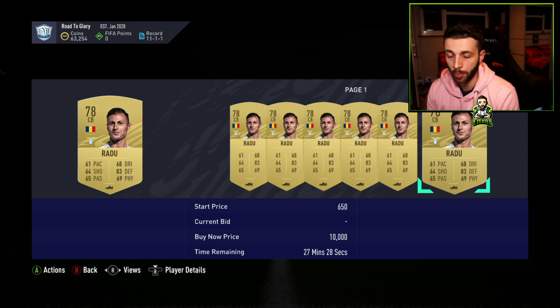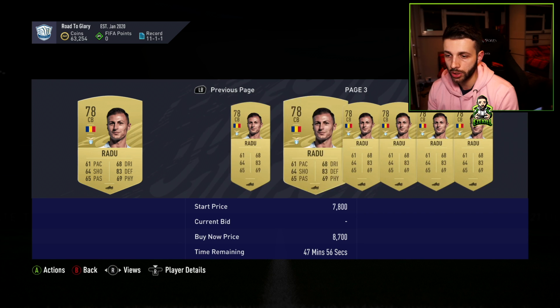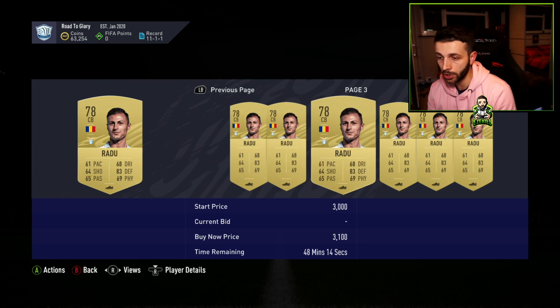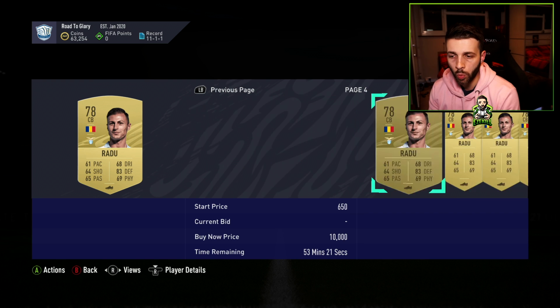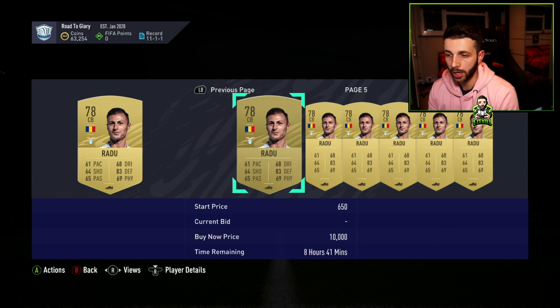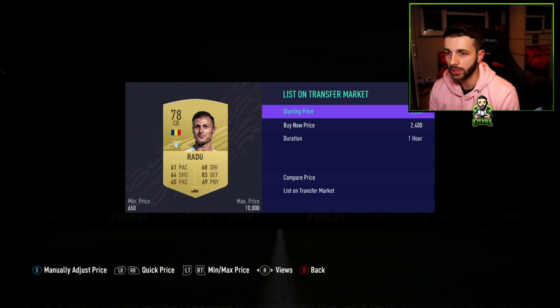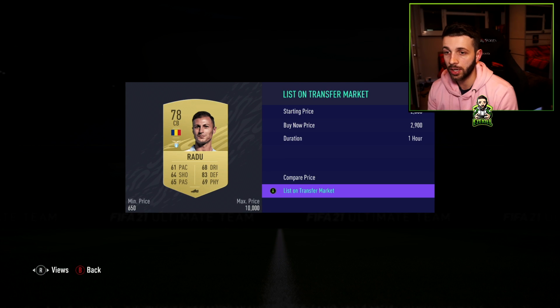So first of all, I thought I got a player that's going to be worth a bit more, but then you find his lowest BIN, 8,800 there, 8,700, and then 3,100. There's only one on the market, there's 2 on the market. It's 2,800. It looks to me like someone was playing around with price fixing. What I'm going to do is probably list them up for the higher 2,000s, and that's actually going to put us in a little bit of profit.